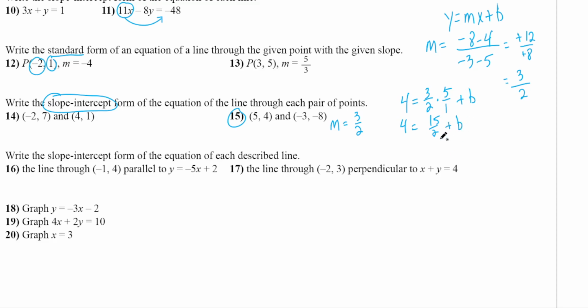How do we get rid of this? Subtract a 15 over 2, correct? What's this going to be? Let's change this. Instead of 4, we're going to make it what? Something over 2. 4 over 2 is not 4. 8 over 2 is 4. And then now we can subtract the 15 over 2. And what's b? 8 minus 15 is -7 over 2.